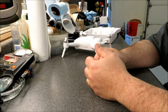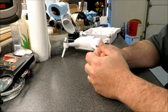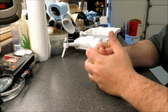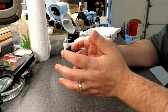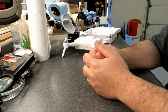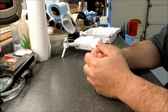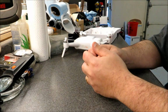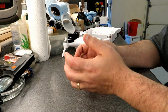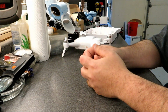My experience has been, if you have the ability to sit down at a table, or even a small snack tray, or whatever the case may be, I have found that the best way to fly this is using a tablet as your view from the perspective of looking through the camera of the drone, and using the actual Bluetooth controller that I'm going to show you to actually do the flying part.